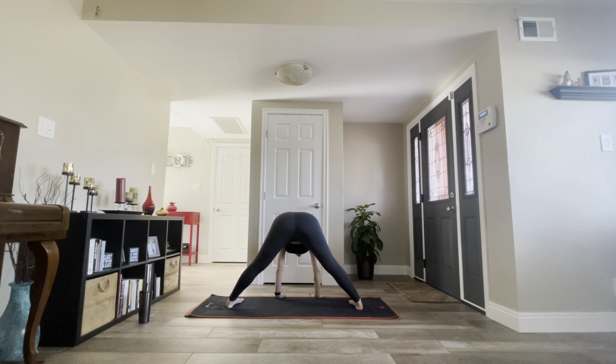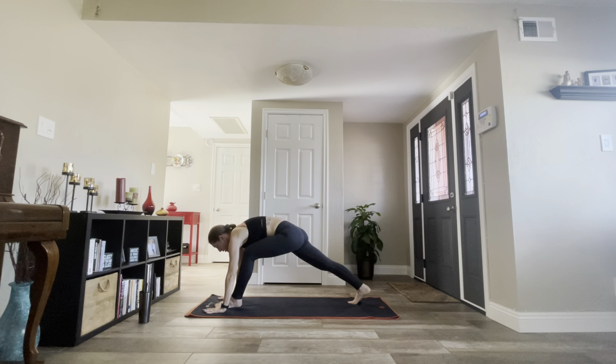Bring your hands to the ground directly underneath your shoulders. Inhale, halfway lift. Exhale, low lunge. Pivot your feet. Inhale, look down at your foot. Exhale, forward fold. Take your right foot to meet your left.